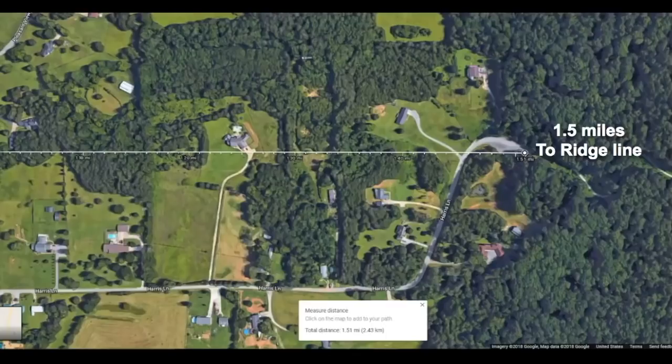I wanted to show you our experiment where we actually repeated everything that he did in his experiment. Not that I don't trust him, he seems really honest, but I wanted to do this myself and just see if the results would be the same using lights at various distances. So I use what I have around me, and we kind of live out in the country a little bit, and there's a ridge line over here. This would work really good if you guys can do this in a city where it's flatter.